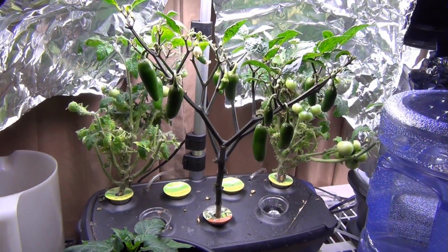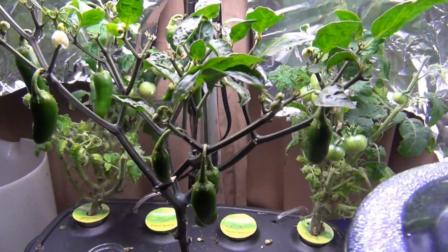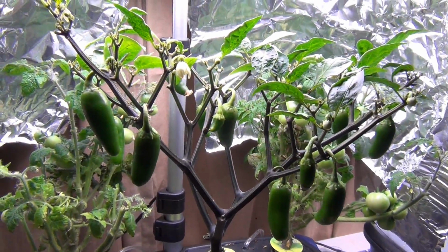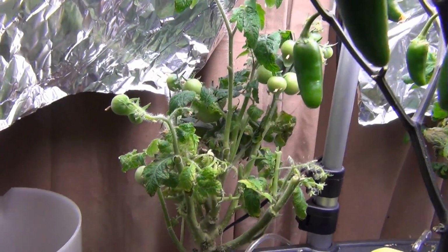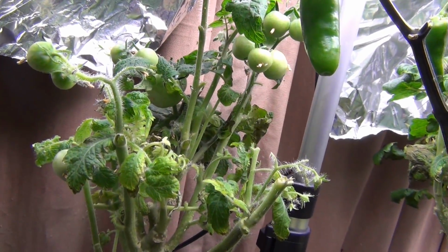Alright guys, it's November 13th now. As you can see, I did tons of trimming, and the plants are fine. They don't need all those extra leaves anyways. Tons of jalapenos here that should be doing great. And now that they're trimmed so much, you can see the tomatoes, and we have lots of new tomatoes coming in.